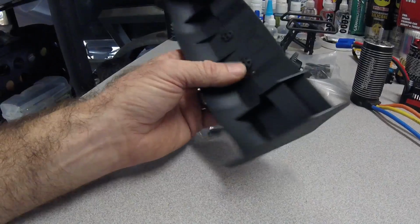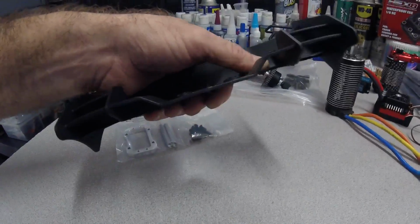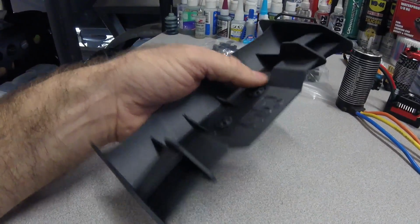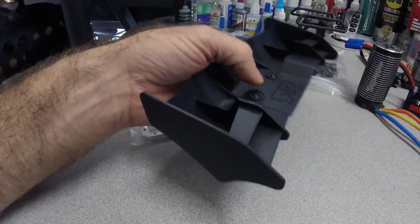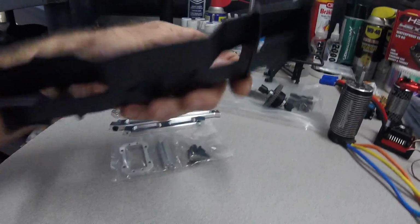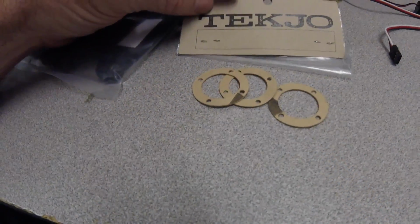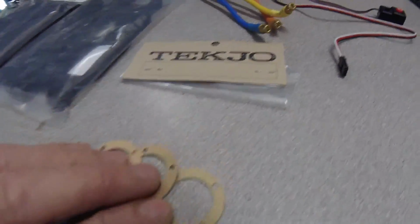I'm pretty sure it's the same wing, but essentially it just doesn't bow as much from side to side when you take impacts. For me, it's just better protection for the rear tower. It's just kind of a tougher design when you look at it from the front there. It's just got a lot more plastic than the stock wing. Saucier out of Canada, his company is Tech Joe.